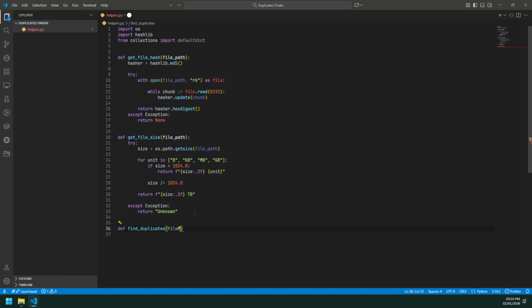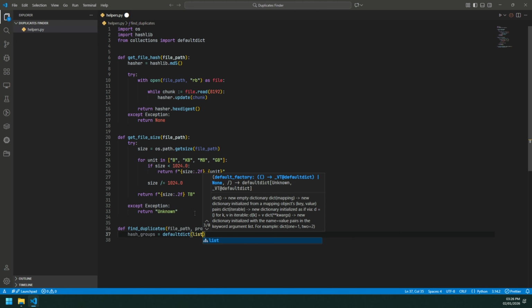We will be taking a file path and an optional progress callback that is going to be None by default. Now we will use the defaultdict to automatically create lists for new hash values. So hash_groups equals the defaultdict of a list. Okay.